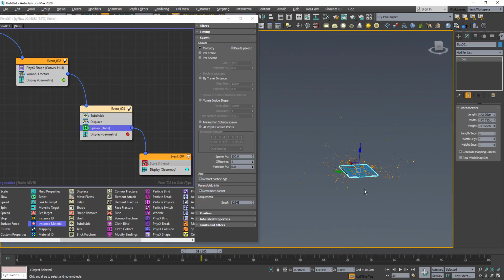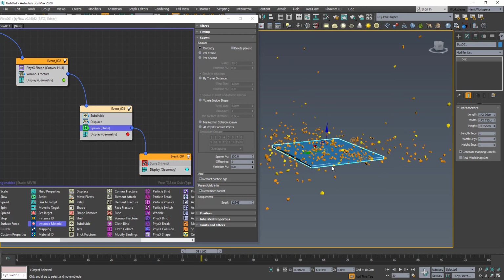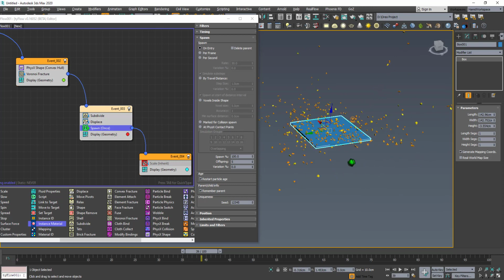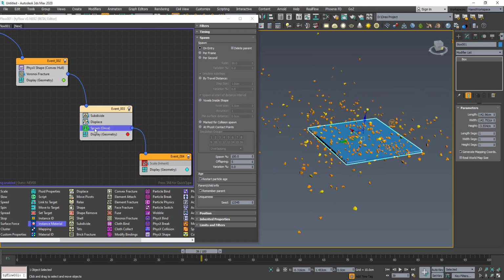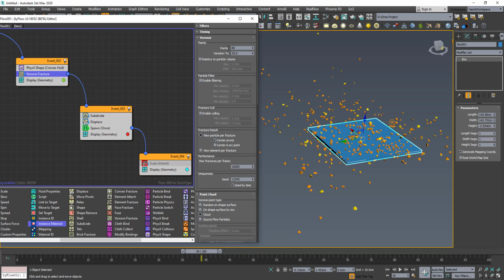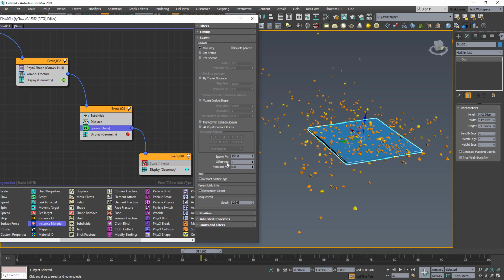fractures. Of course, why they are being so separated, it is due to physics, because they are interacting with each other. This is why they are so getting in volume here. So we go back to spawn. So we got 5 pieces from the fractures, which are the Voronoi fractures, which are 80. Okay, this is a lot. Of course, you need to go slow on this. You can use this method.